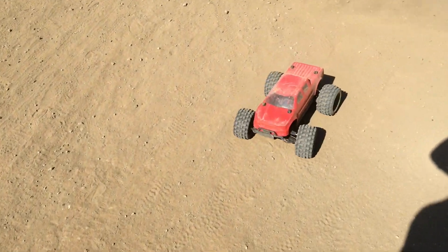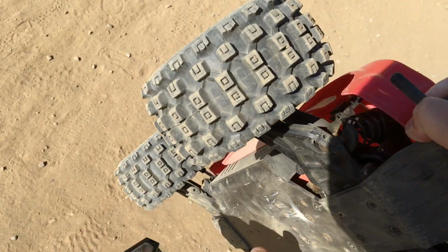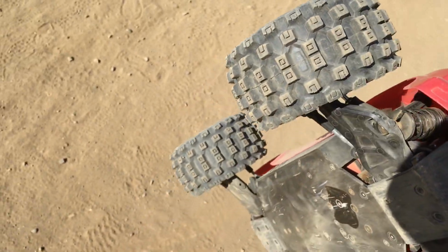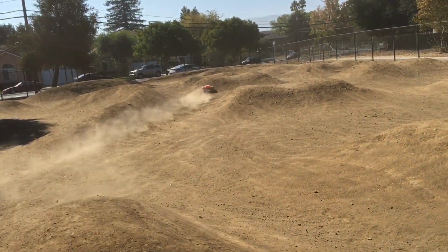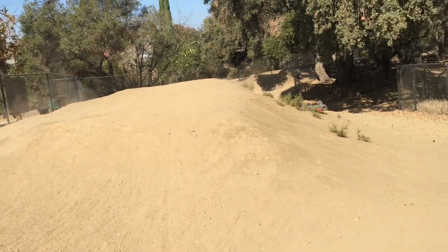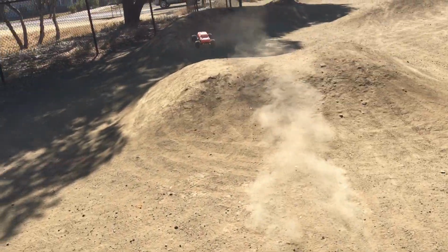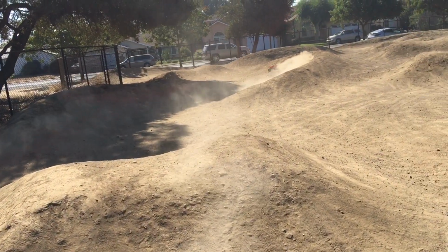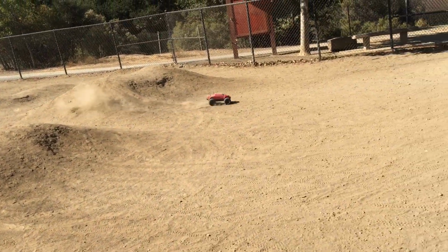Maybe I can tell by how scuffed the bottom of the chassis is. Let's take a look here. Oh, it looks like... Is that the point of impact there, in front of the chassis? This is just running on 2S.